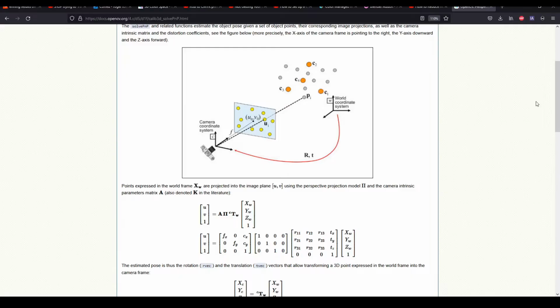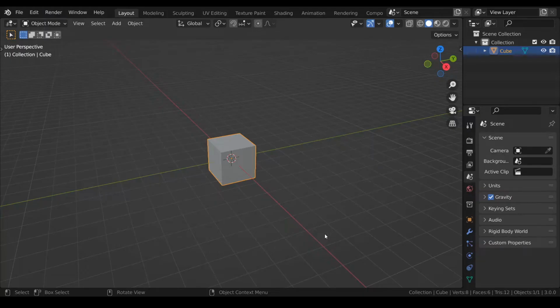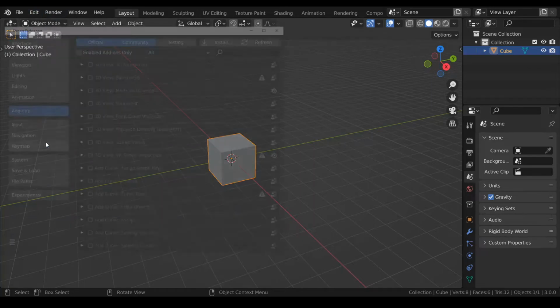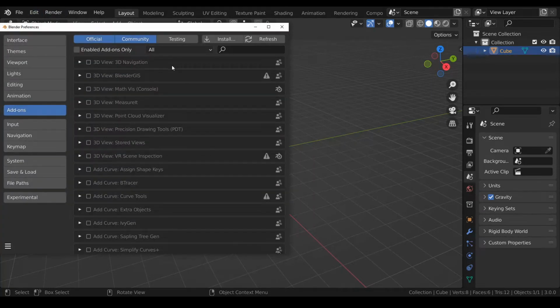This add-on is using a Python library for computer vision called OpenCV, which is not shipped with Blender by default, so you will need to either install it manually or use the option in the add-on preference panel for that. You can install the add-on in the usual way from Preferences, Add-ons, Install, and select the zip file.